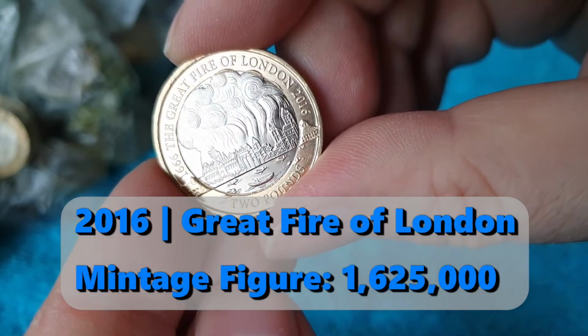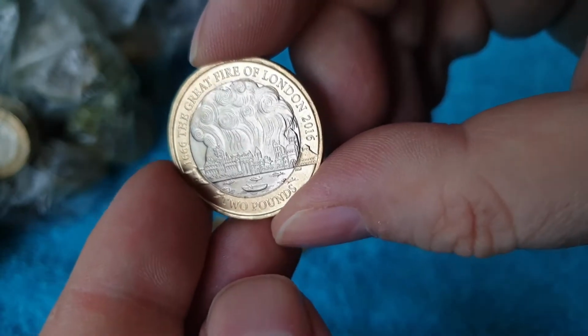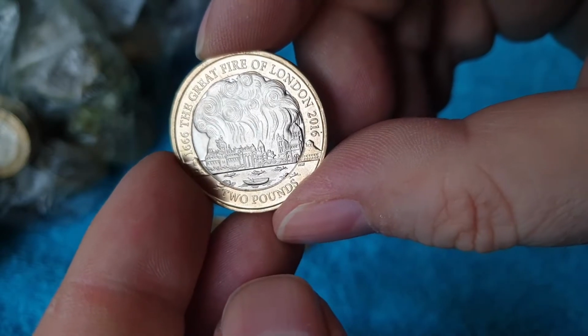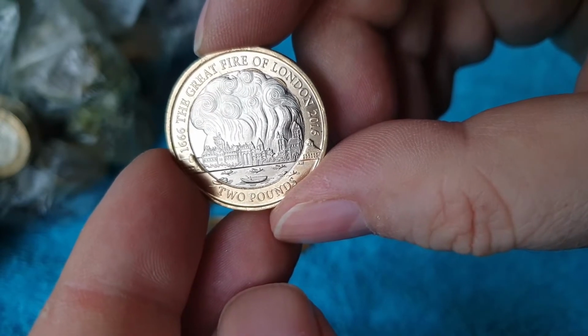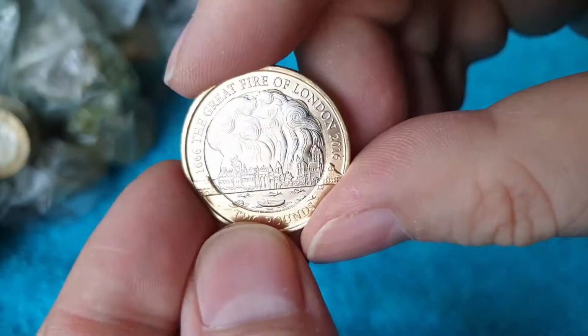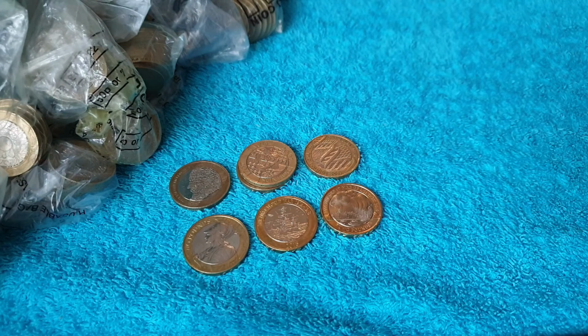It sort of takes you back, well, to my childhood. No, I mean to the times. And they did actually recreate the Great Fire of London in 2016 on the Thames, when they burnt a model of London as it was at the time in 1666. I don't know if you remember that, but that is an amazing couple of finds in one bag.